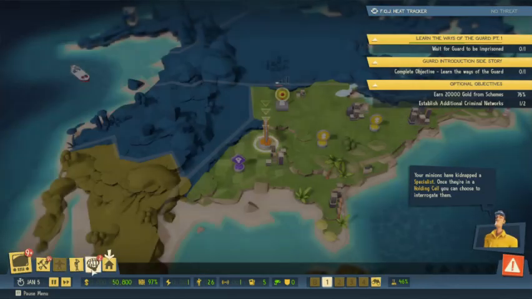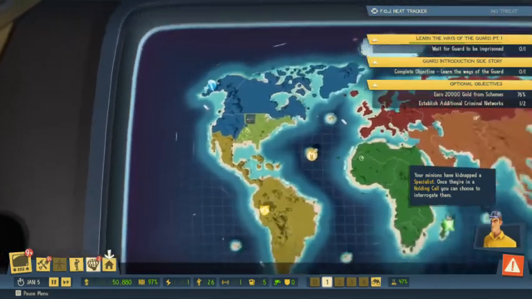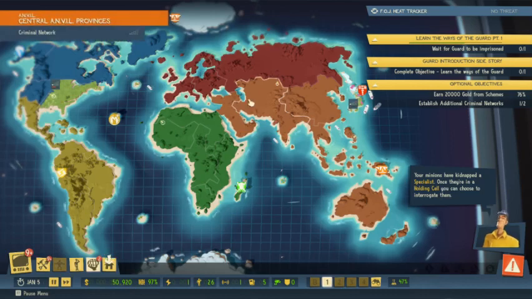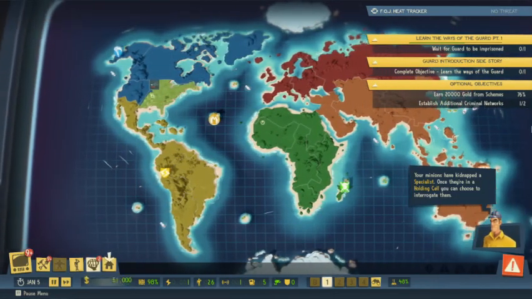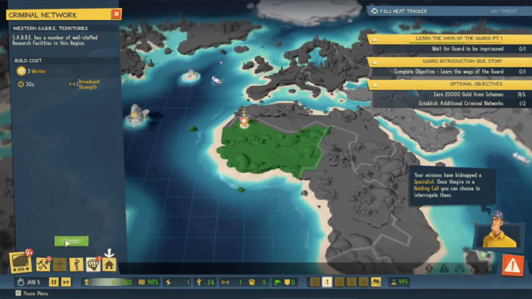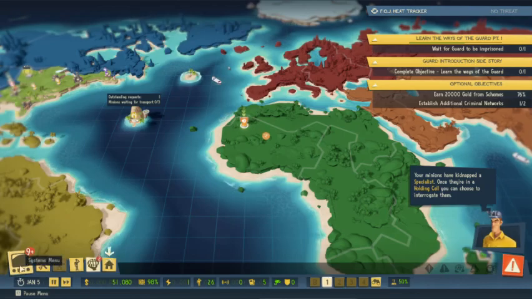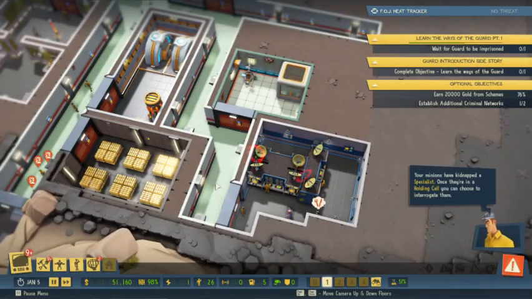Okay, so now we're going to go back onto the world stage. We're definitely going to have to run a drainer scheme after this one. I've got recommended locations here and here. Oh, let's go here. Excellent. Here comes the guard.